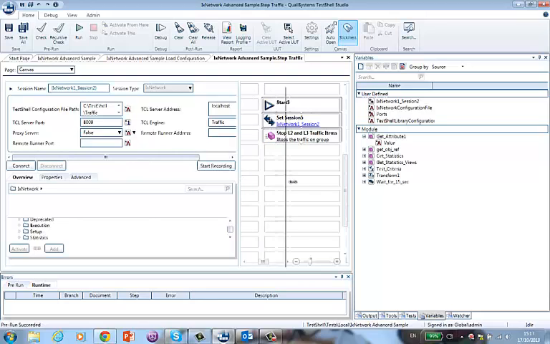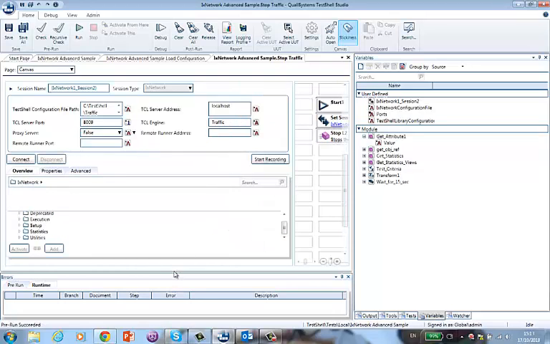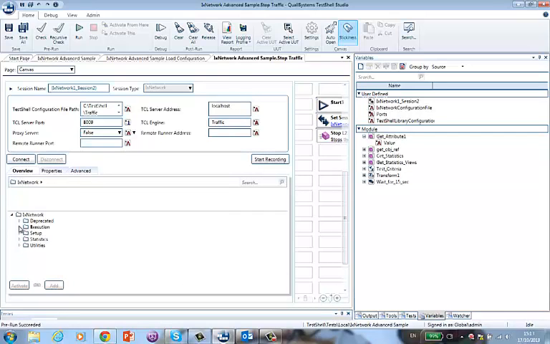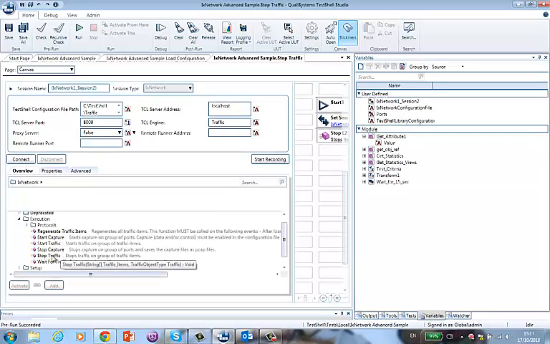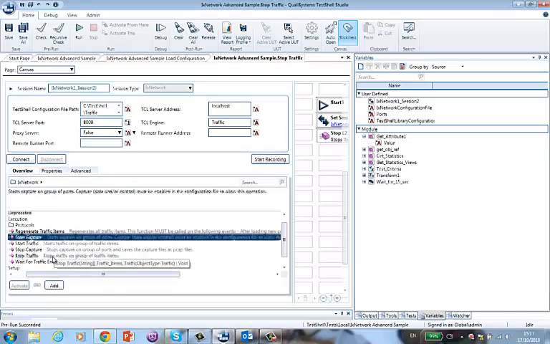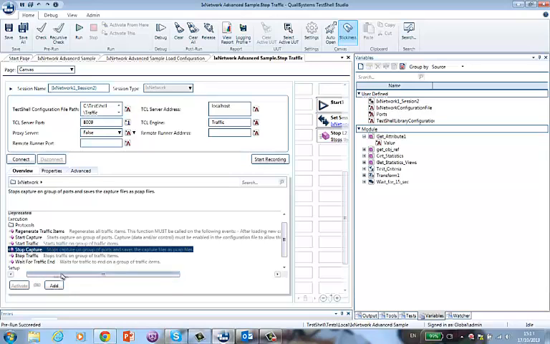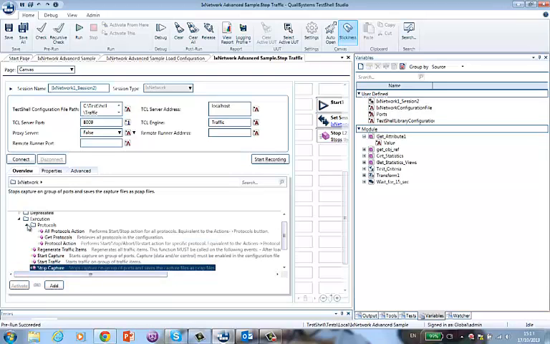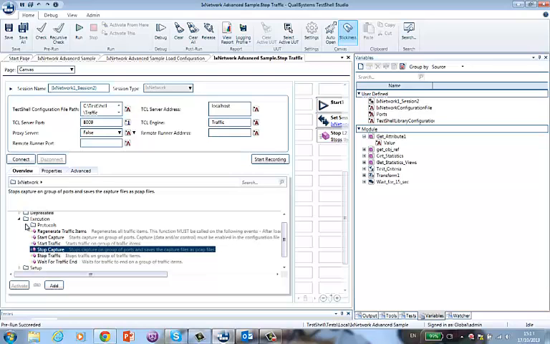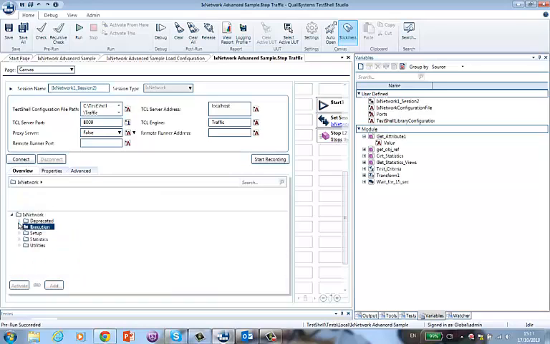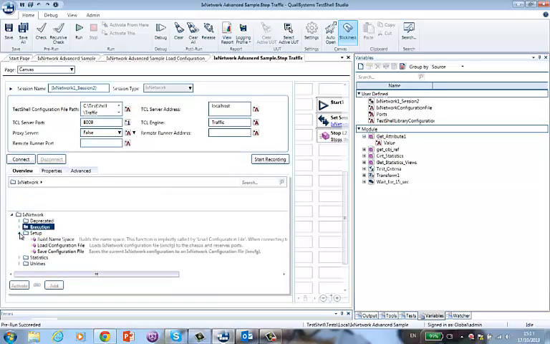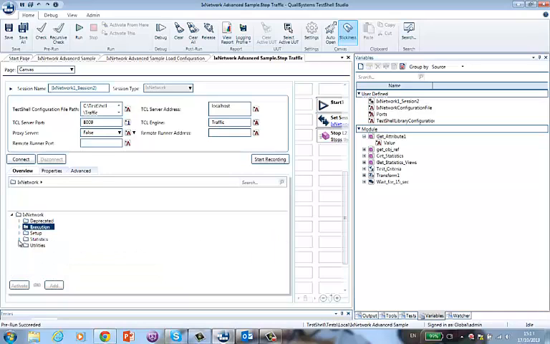And actually I'm using a lot of commands in the API. Let me show you some of the commands that I have. Regarding the execution, I can start traffic, stop traffic, start capturing and stop capturing, if I want to capture what's running in a specific port. I can also work with protocols, start them, and generate all the protocols that I'm working with. I have load configuration and save configuration for my usage.